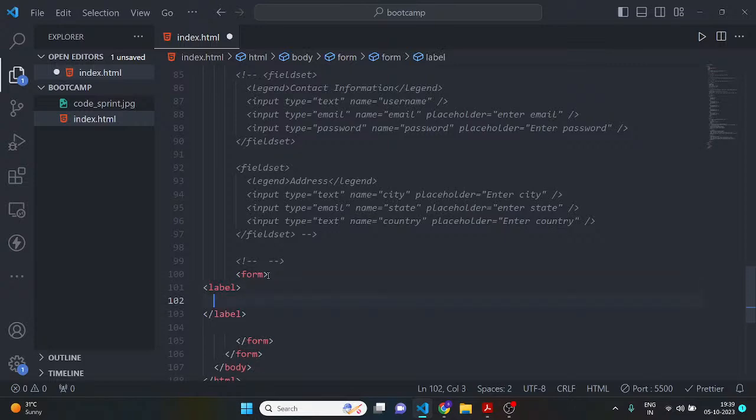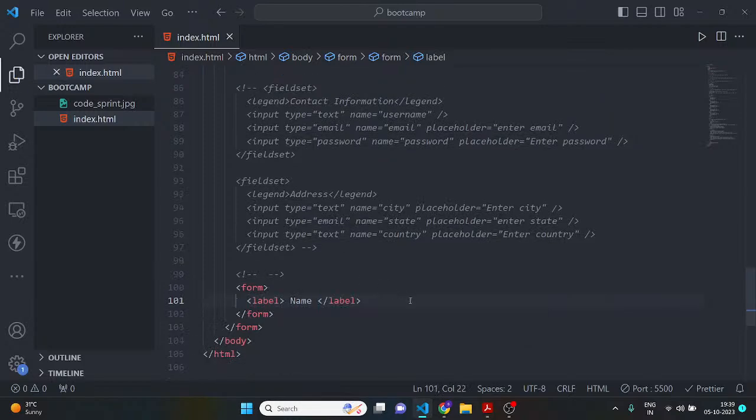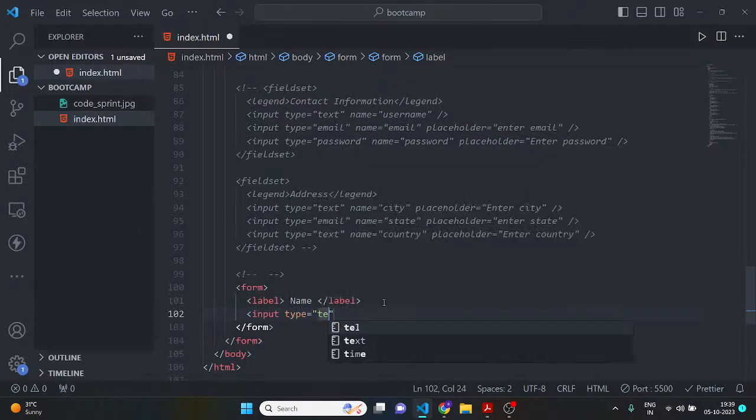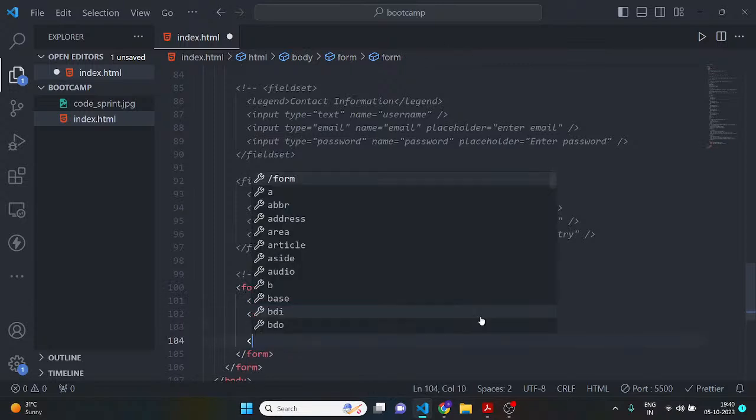Label, name, and the input type text, name, and then ID for the name.